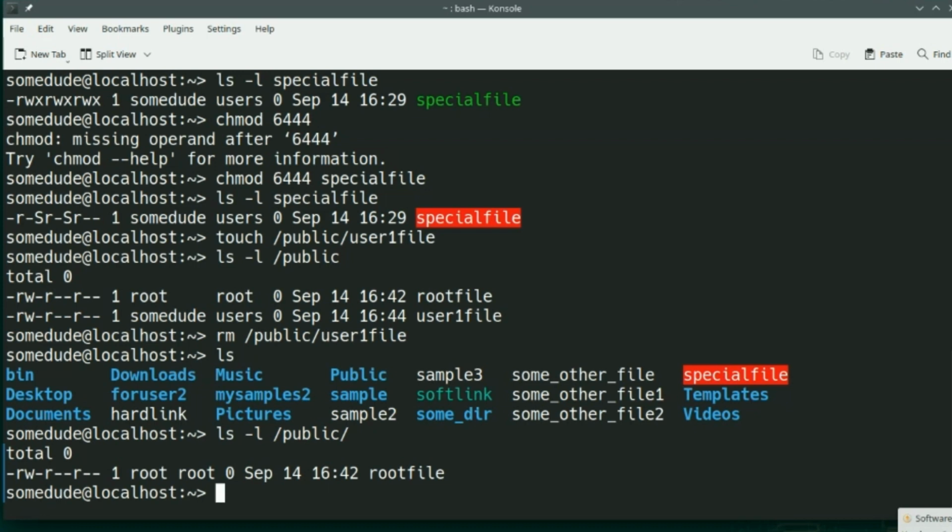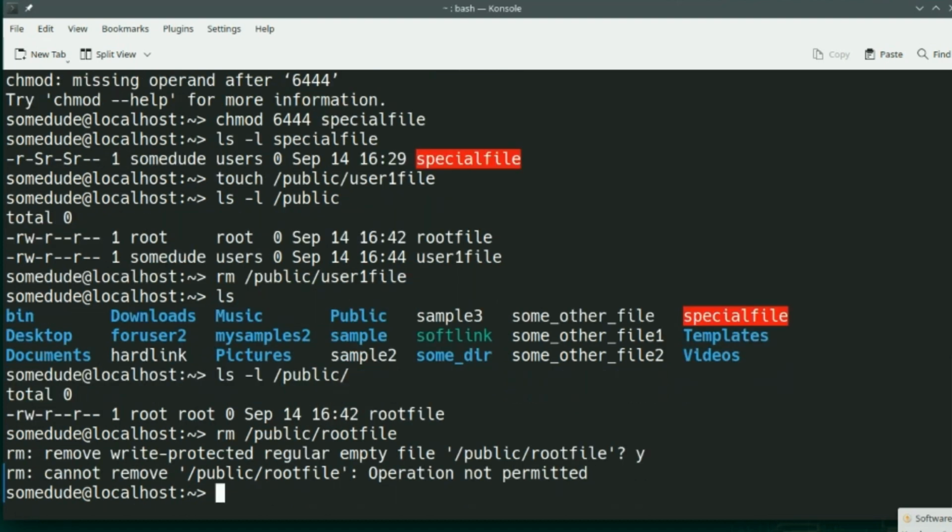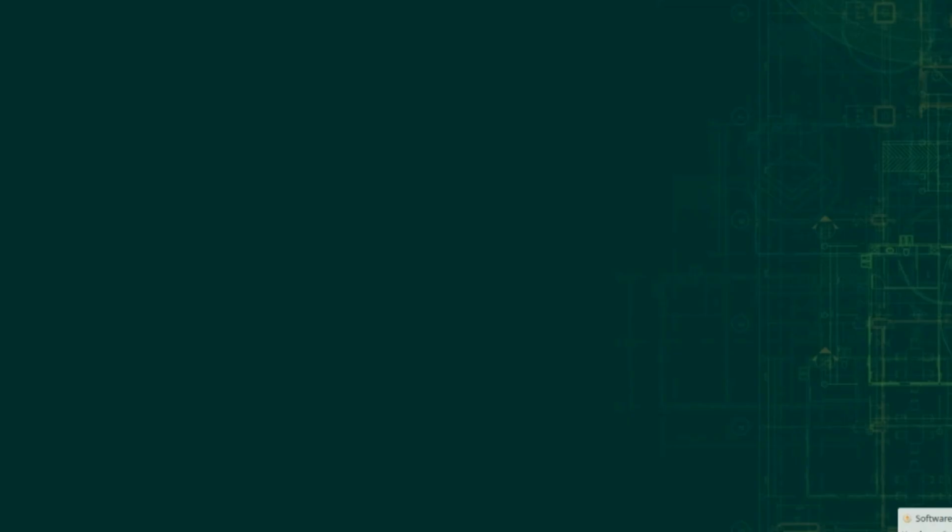So now we're going to try it with root's file. Remove protected regular empty file? Nope, not permitted. And you can see the permissions won't let us do that.